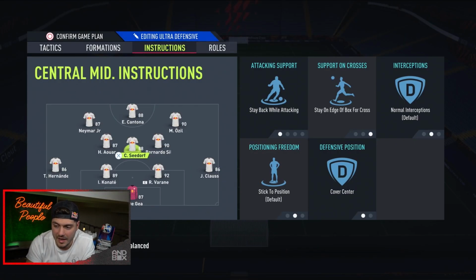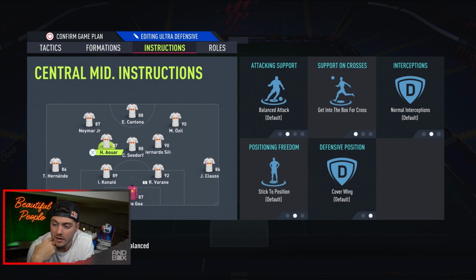Seedorf, staying back, edge of the box. This would be your main holding mid. You can pick and choose him. For me, I don't really have this dedicated holding mid, so Seedorf's the guy. He's getting that job, whether he wants it or not. OR, into the box we go, another balanced, and I actually kind of left him alone. I've been covering the wing.